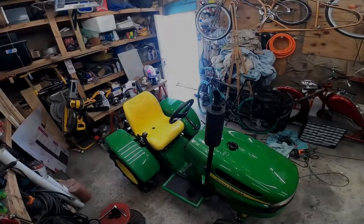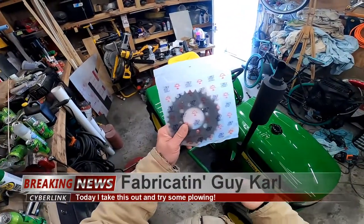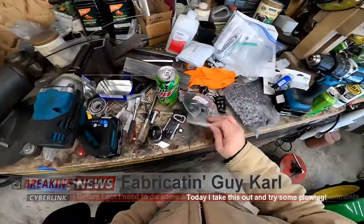As you can see out that door, everything's white. I have some snow to plow. So now I need to plow it. I got this here gear. I'm gonna try and swap that out first. Maybe my other one on the motor.